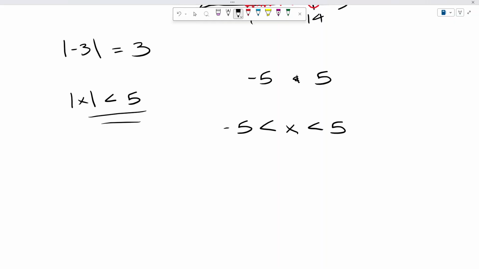So emphasis on the and here. When I said x must be greater than -5, and it also has to be less than 5. So emphasis on the and there, because I like to remember, if it's helpful, think of this as a less than. All right, when you see this absolute value of x less than 5, think of it as a less than. It's going to be an and. Our solution set will be sandwiched between 2 points.